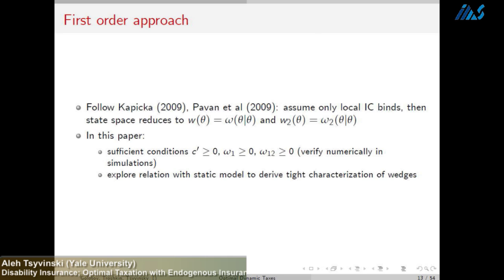So I think an important step forward, which allowed for many of these things to significantly move forward, is exactly what Ilya was talking about so far, and what Marek Kapichka as well did, which is to apply envelope theorems, dynamic envelope theorems, to significantly reduce the dimensionality of the recursive problem. So intuitively, what it says is the following.